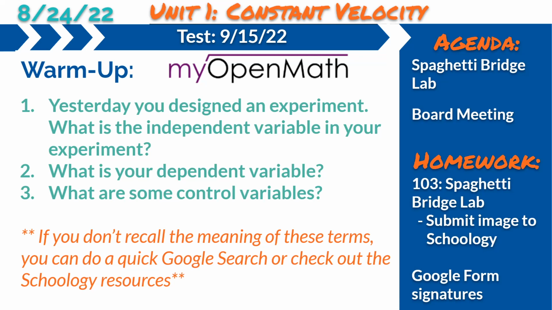And then your control, those are the things that need to stay the same in order for you to get valid data. So again, if you're testing the number of noodles, then the gap between your bridge needs to be the same every time. You can't change both because then you don't know what is responsible for the results that you're getting. So you should have maybe a couple control variables. Maybe one of your controls is the same person is adding the marbles every time. I don't know that it would really make a difference, but different things that you can keep the same. Dropping them from the same height into the cup versus dropping it from up high. That could affect something. So things that you need to keep the same in order to get valid data. Those should be your control variables.